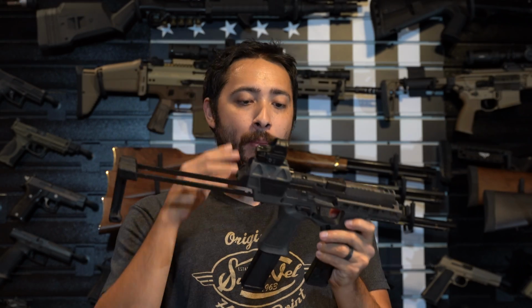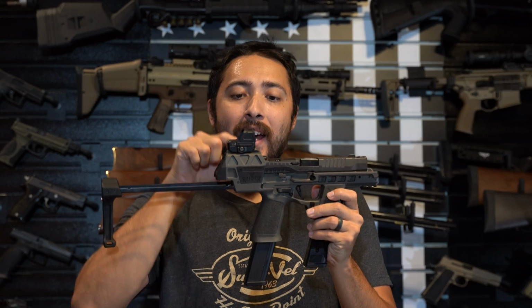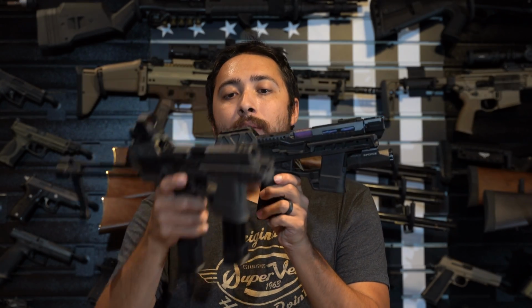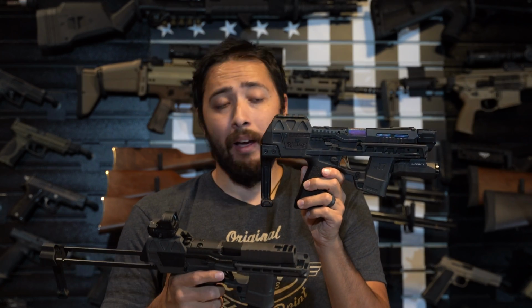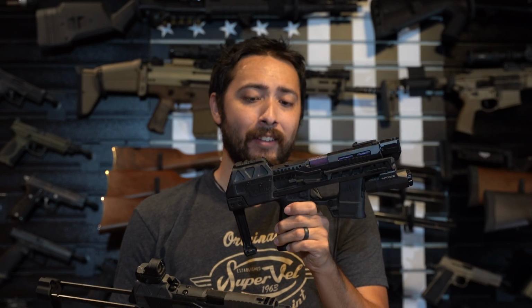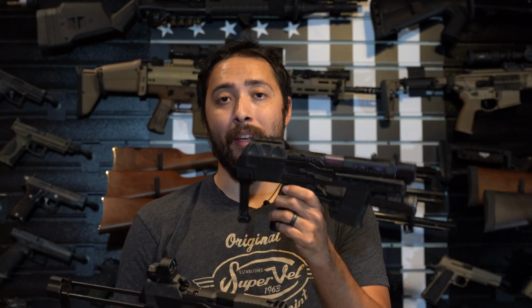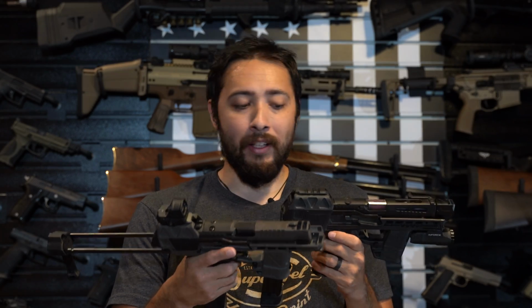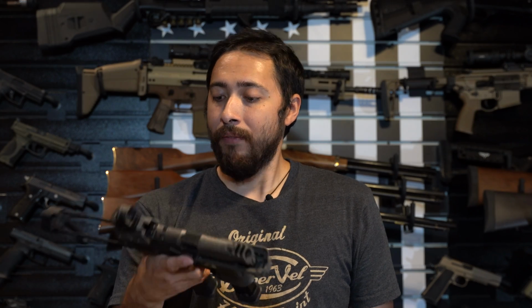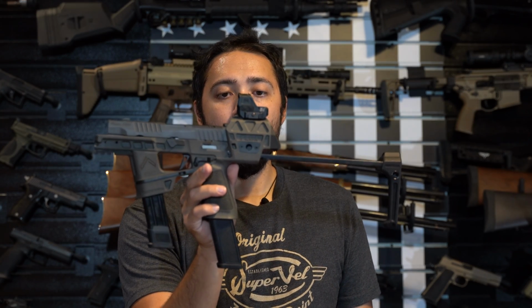Now moving on, where am I? I am somewhere back here. So you get a 1913 style rail there, exactly like the older Fluxes. You can put basically any optic you want on top of that. I've seen people put some ridiculous stuff on here, and I think the coolest thing that I've seen was a thermal on top of that. So I gotta try different things. And you do get a QD attachment point on that side, and that is a metal insert plate there, so you don't have to worry about destroying that piece and having to swap it out. But if you do want to swap it out, you do have little screws there you can just swap out to something else if there is something else that's made for that.